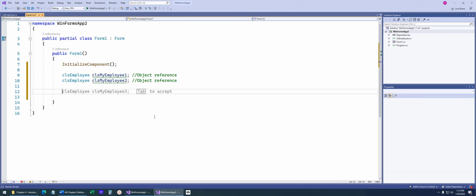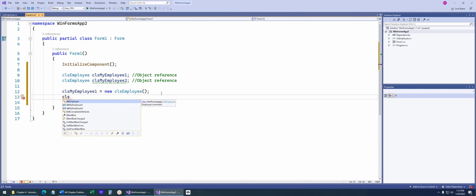So now what we have to do is we're going to say myEmployee1 equals a new CLS employee, and you can see it finishes the syntax for me now. This is the equivalent of actually building the house. This actually creates an object of type CLS employee. So this is the object reference. Now we've filled up the object reference with a pointer to that object. But again, we don't use pointers in C#, but now we've actually instantiated the object here. Well, now that we've done that, we can now use our object.